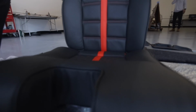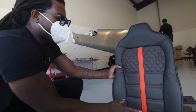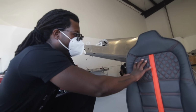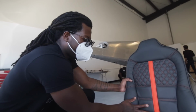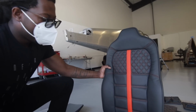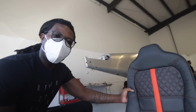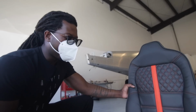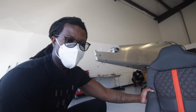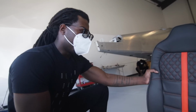I'm a big fan of the McLaren, and I wanted to do more diamond stitching all over, but I feel like it would be overkill. So I love just what they did, where it's just up here and down here and just a nice pattern. Now, some people may feel differently about this middle orange stitch here, but I love it because it gives that sporty look. The TSI is a sporty airplane. If you fly it, you know what I'm talking about. I don't want to feel like I'm flying a sports car to be exact, but I still wanted that sporty look, and that's why we have this middle stitching here. And I'll show you what it'll look like with the setup.